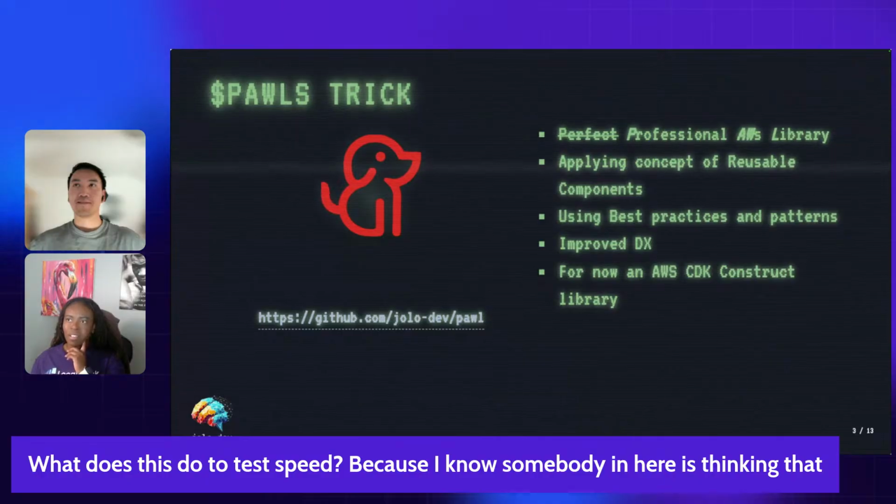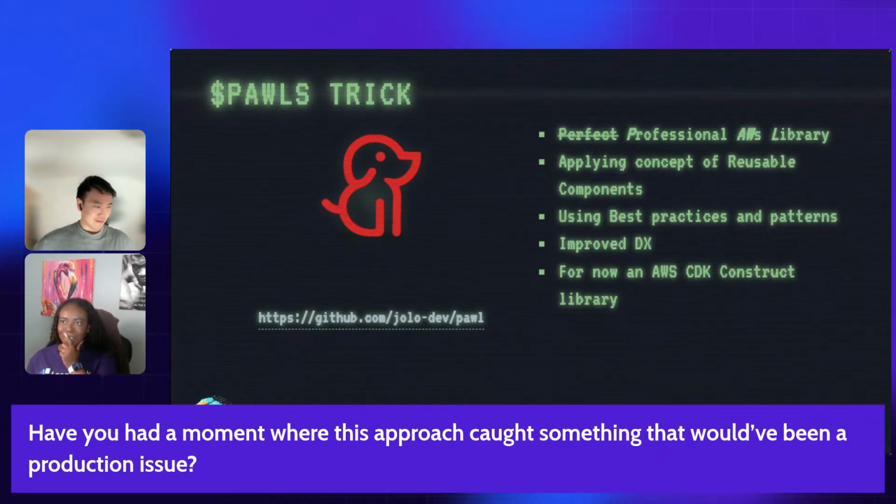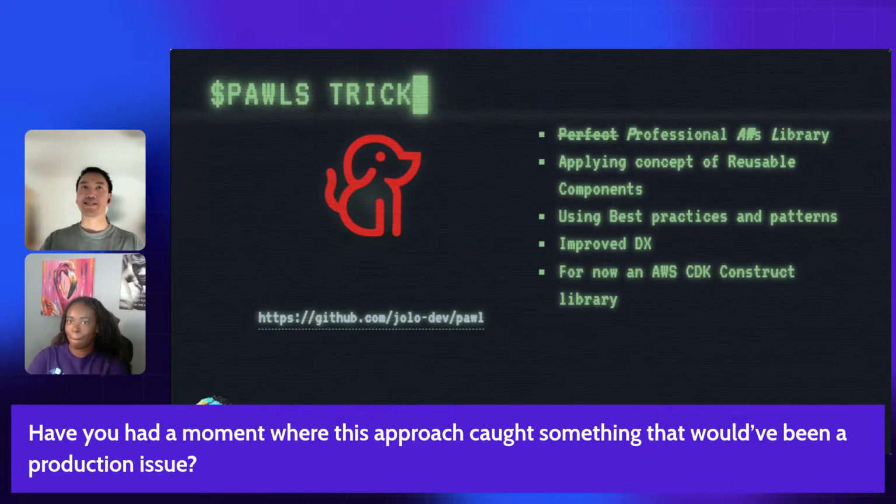Okay, that makes sense. Give me a moment where this approach caught something that would have been a production issue, if you have something off the top of your head. Yeah. For example, Lambda functions with Node.js 18 are now deprecated.